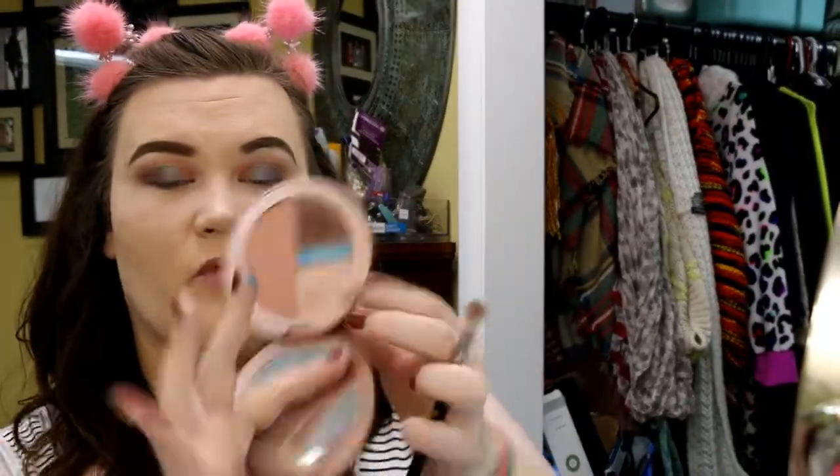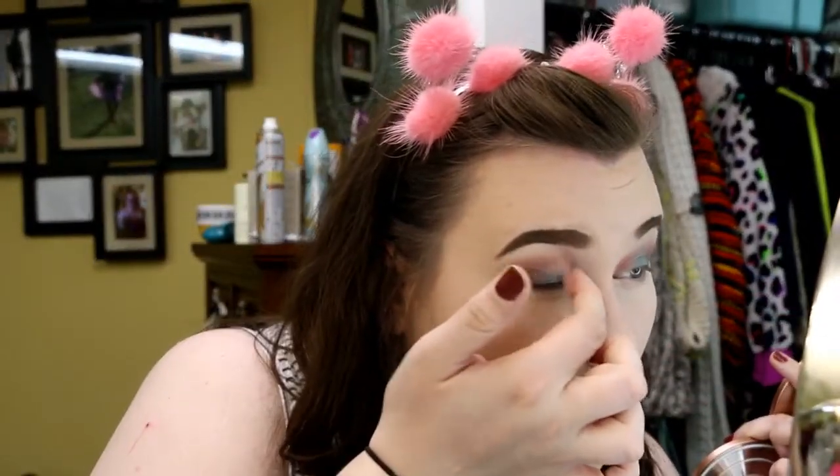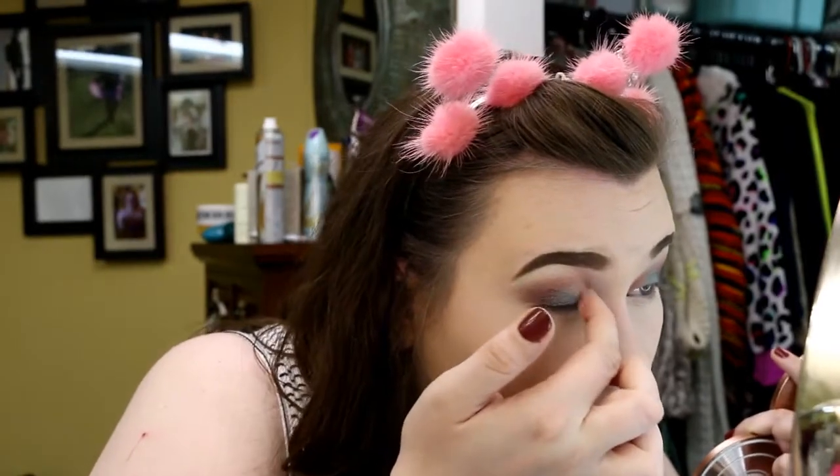Okay, so this is kind of the stage that we're at right now, and what I want to do last is take that nice bright shade, also known as this fun light shimmer shade here, and I'm going to work it from the inside into that blue color. I'm just going to use my finger. I feel like these manipulate pretty well with my finger, thank God, because as you guys know, I'm definitely a finger painter.